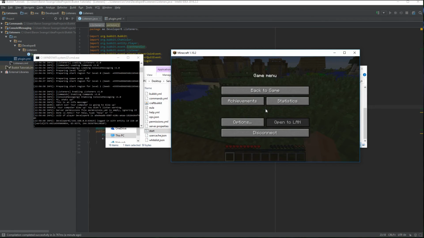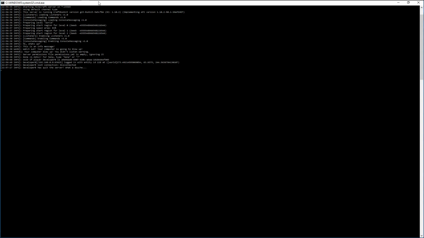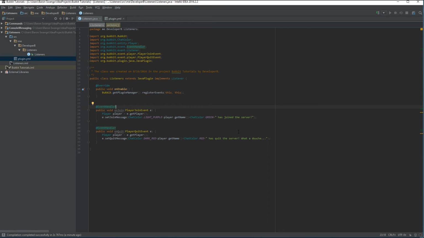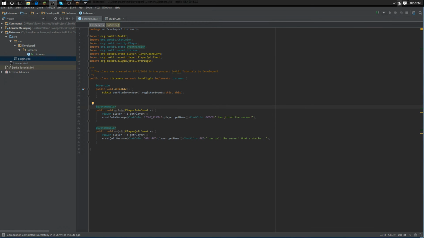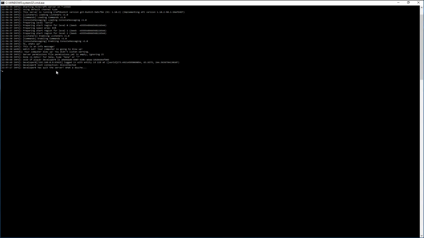And once we leave, then it does say it in the console, but it doesn't have our colors there. We set it to dark red and then regular red, but it is there. Developer B has quit the server. What a douche.